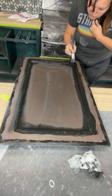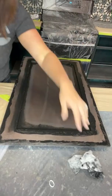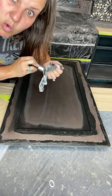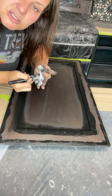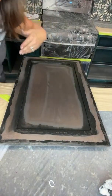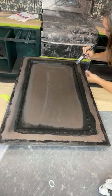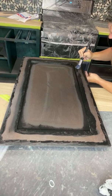That's kind of fun too, because then you don't have to worry about, oh, I could stop right now if I wanted to and go pick up the kids from school or go tend to the animals, whatever I need to do, come back, wet my brush with a little water, and I can start this process over again. It's nice that unicorn spit isn't permanent until you add your oil-based top coat.